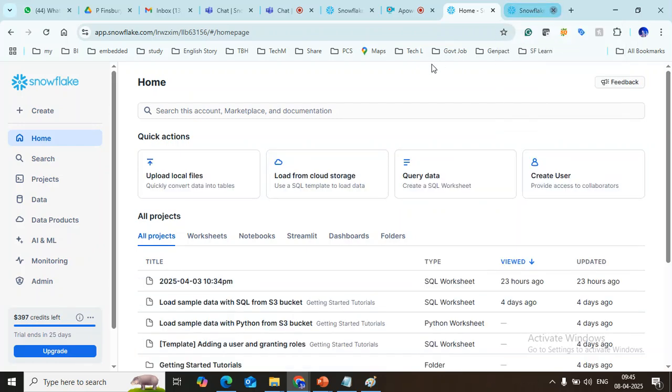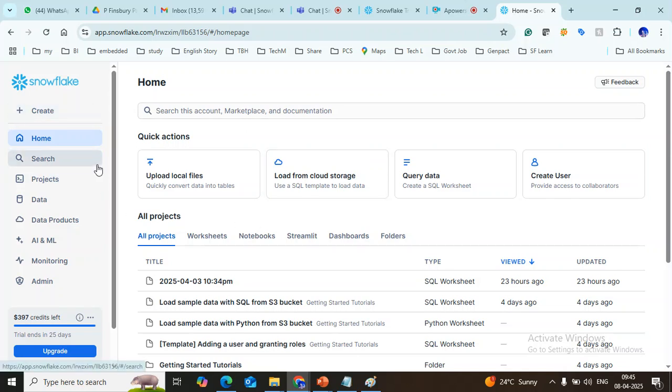Okay, guys, this is Snowflake, and we are going to utilize this platform for our data engineering. It is very simple and user friendly, and we can do all the things. We can work with the help of queries, and we also have the option to drag and drop, just a simple click and do it.